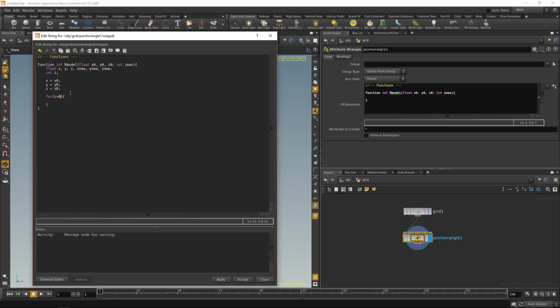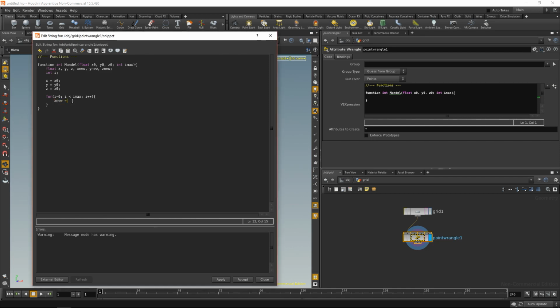And I is my iterator, so if I say smaller than, and this is one of the values that I can define when calling the function. That's why I defined Imax up here. So if I is smaller than Imax, just keep going and increment I. So again, what this says is, execute this loop while I is smaller than Imax, and for each iteration increment I by 1. So what we're going to do first is execute our Mandelbrot set of functions.